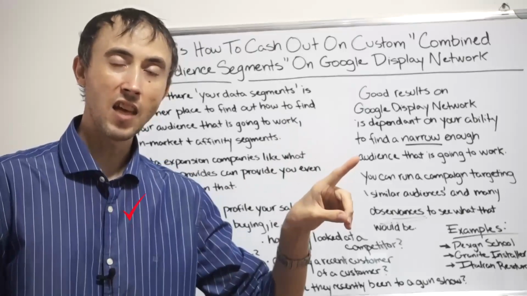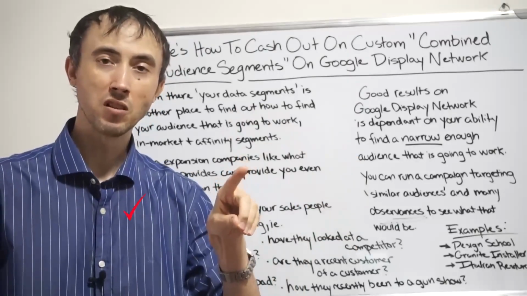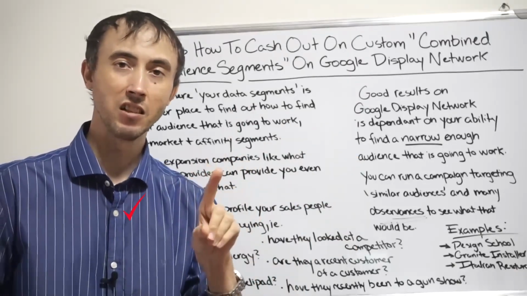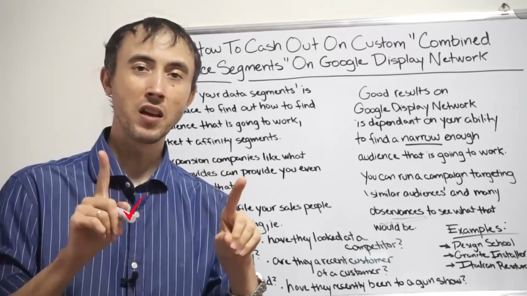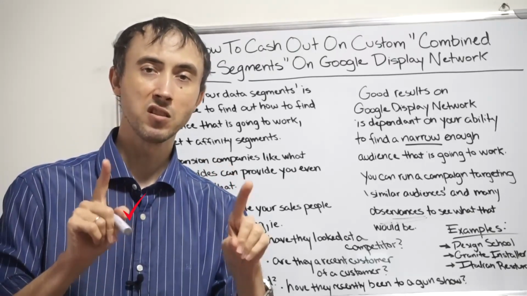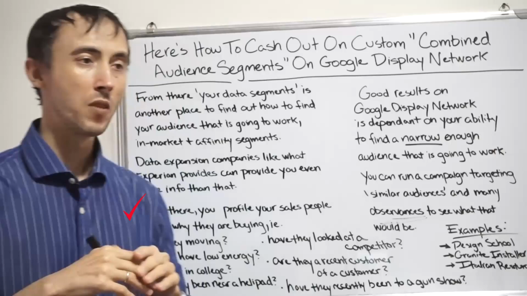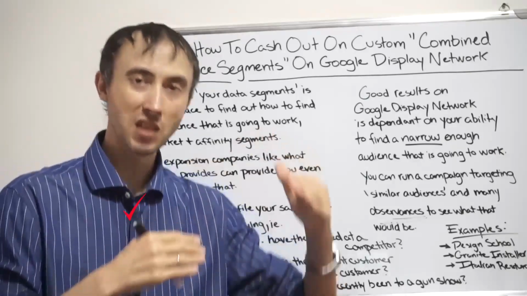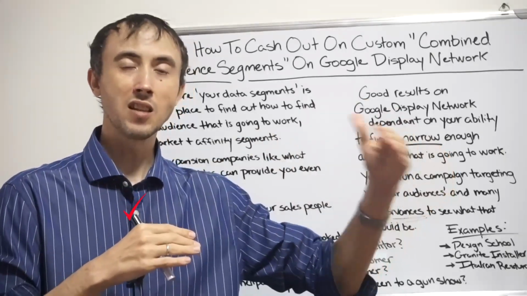Once you start adding that with another thing that makes a person 10 times more statistically likely to buy from you, and another thing that makes a person 10 times more statistically likely to buy from you, the math works out. It's 10 times 10 times 10. So 10 times 10 is 100.